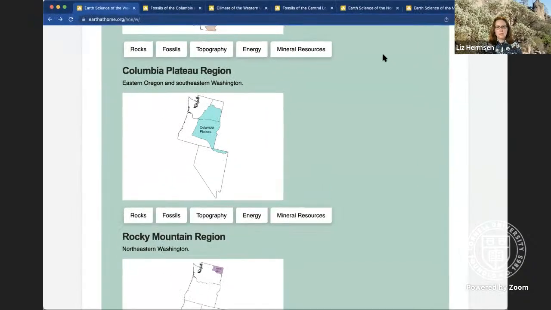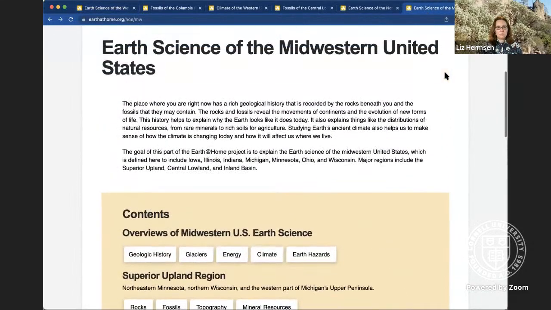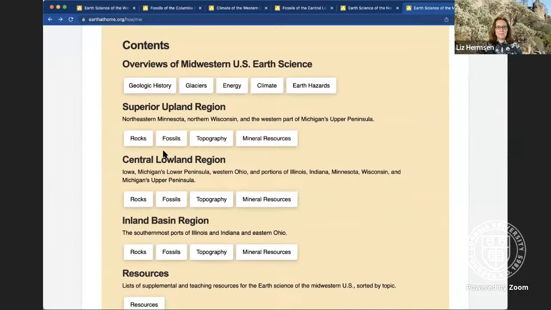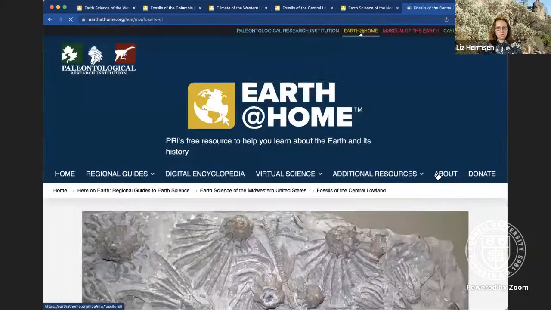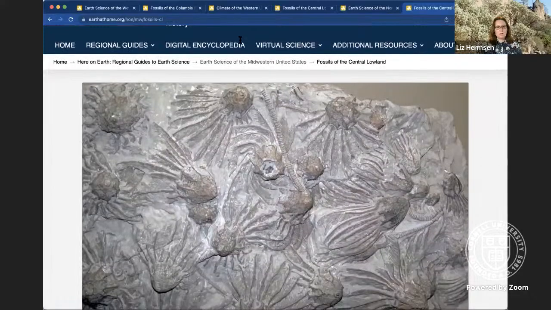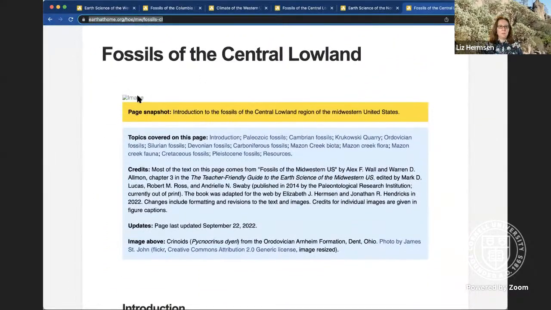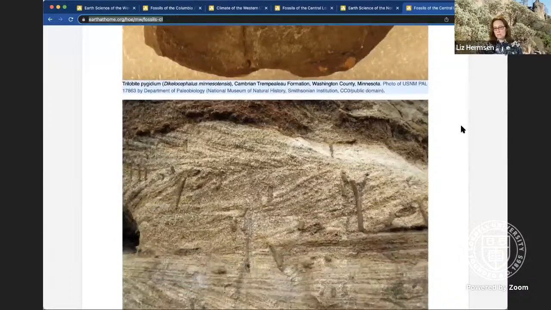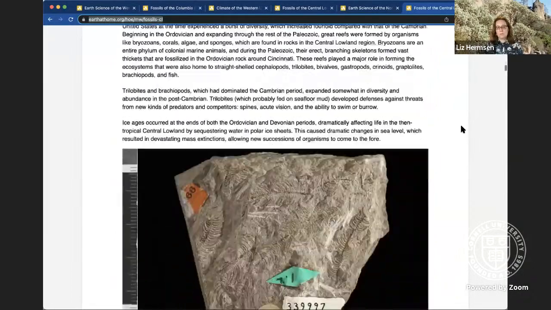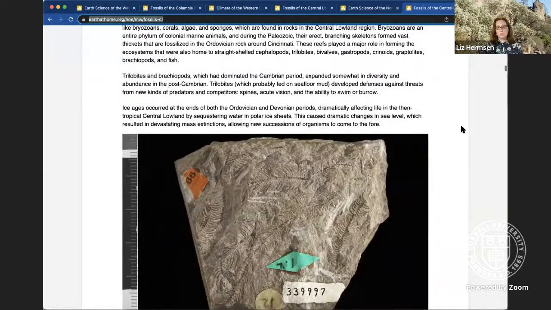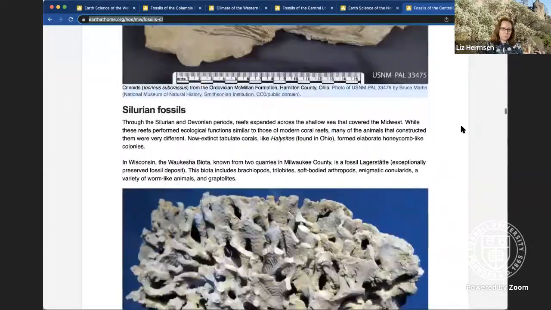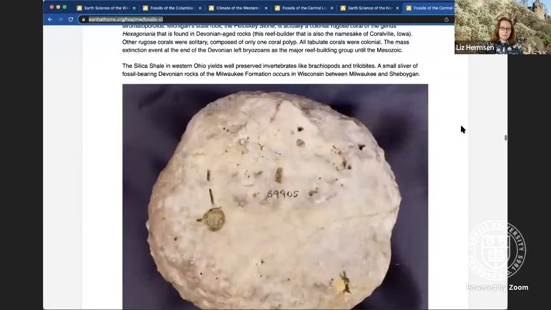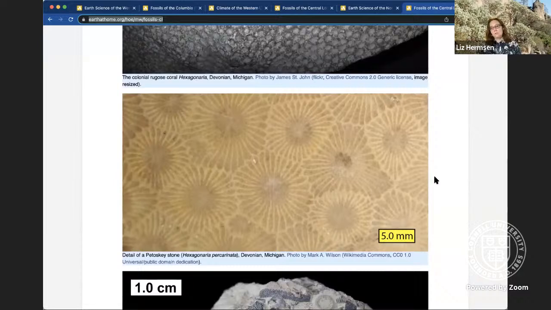So this is basically a fossil page, and I wanted to mention, since our participants are from further east, that the Midwest fossil pages are done, but they are just hidden for the time being. So there is a central lowland of the Midwest right now, and I can put the link in the chat if you want to look at it. This one is the one that would cover Michigan. We don't yet have the regional map done for this section, but this largely focuses on the Paleozoic because those are the fossils available for that region. And if I scroll down a bit, I think under the Devonian, we have some Petoskey stone from Michigan.